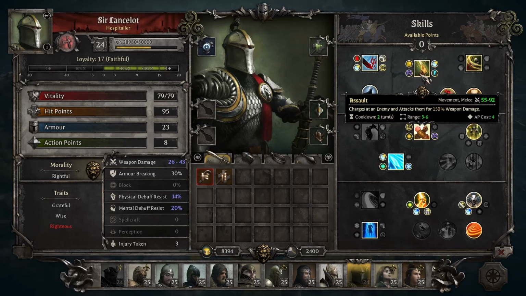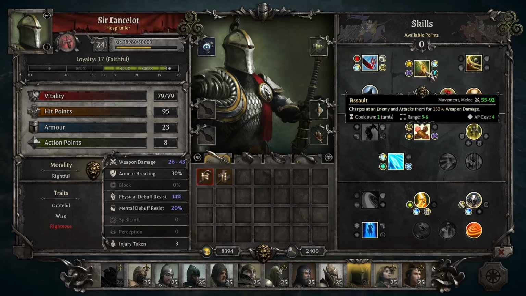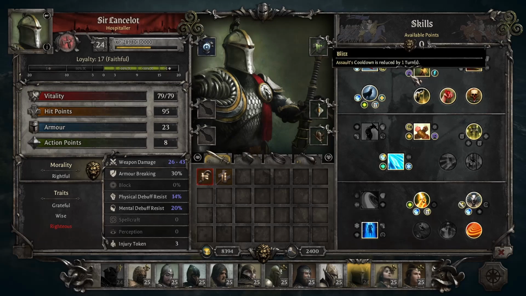2-turn cooldown, it's pretty low, so you can usually use this one turn, then on the follow-up turn probably work on finishing off whoever's left, and then on the next turn charge again. You'll be doing a lot of movement, especially with this Glory Kill. You can get this pretty much back-to-back turns without too much trouble. That first upgrade that I mentioned, Lunge, increased the range by 1 tile.